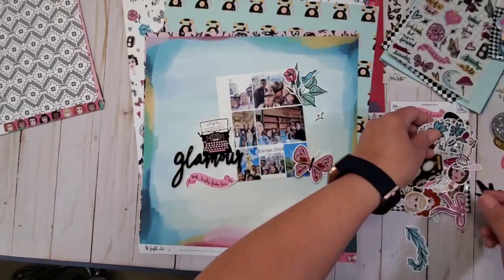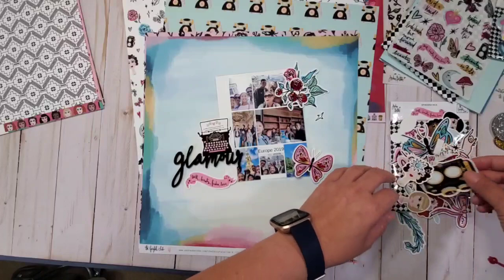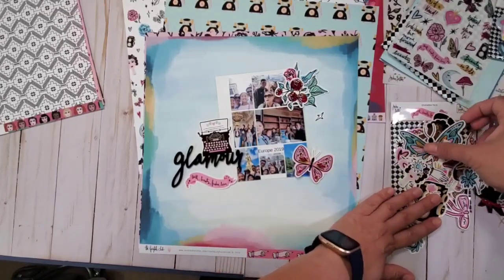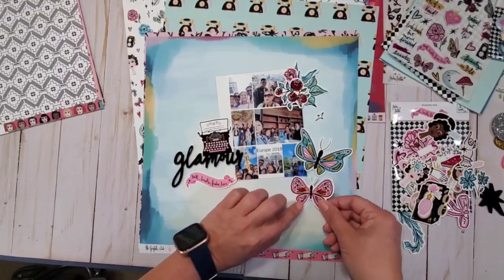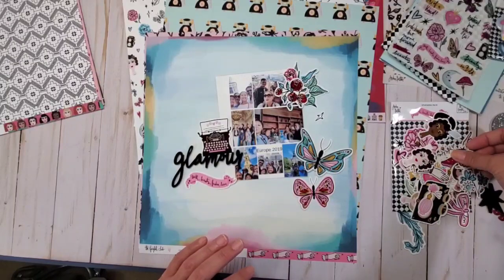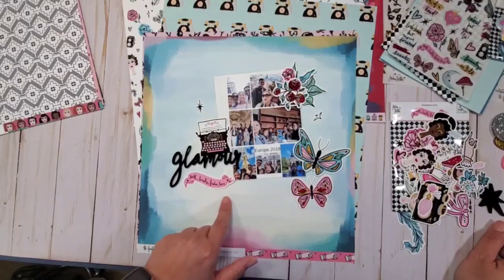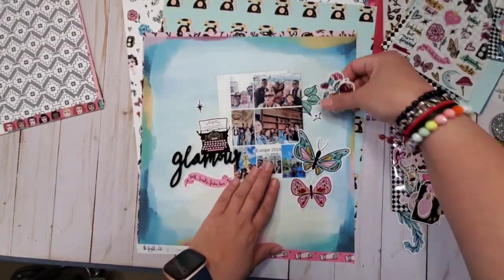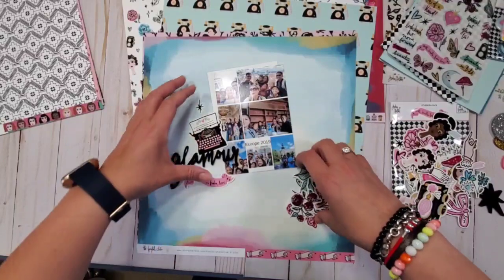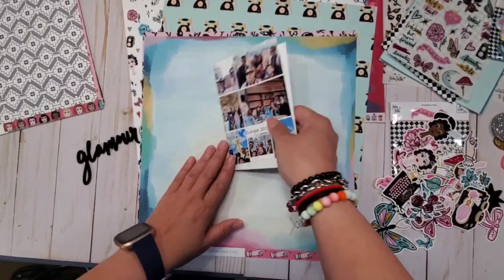Because the Fairytale Club creates so many, many products that allow me to just create super, super simple layouts that are marvelous. That is it. And then I'm going to put my journaling there, and then I'm going to put some stitches everywhere. Oh my gosh, how easy was that? But because this collection is so inspiring, I mean, what are you gonna do if you're inspired, right?